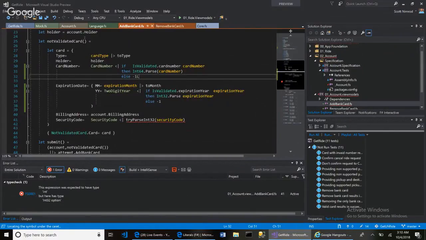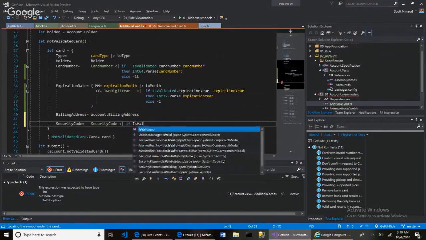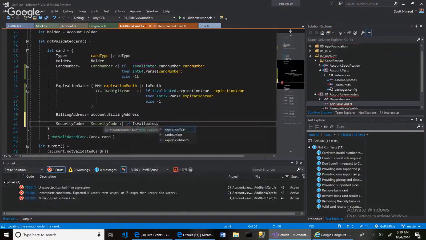Okay, so that's billing address over here. And then for the security code, we can do the same thing. We can say, if is validated, and we're missing security code.